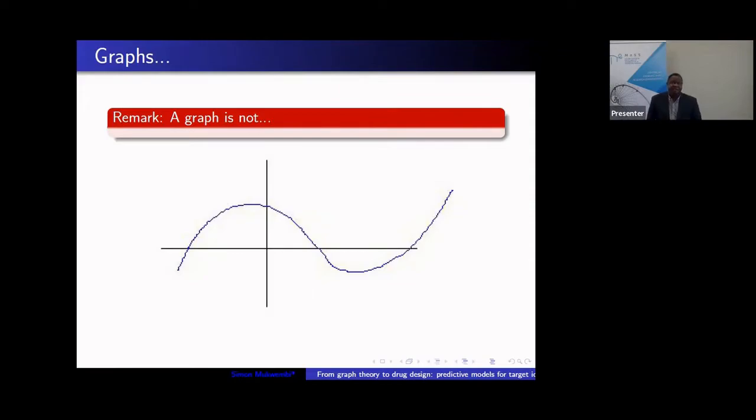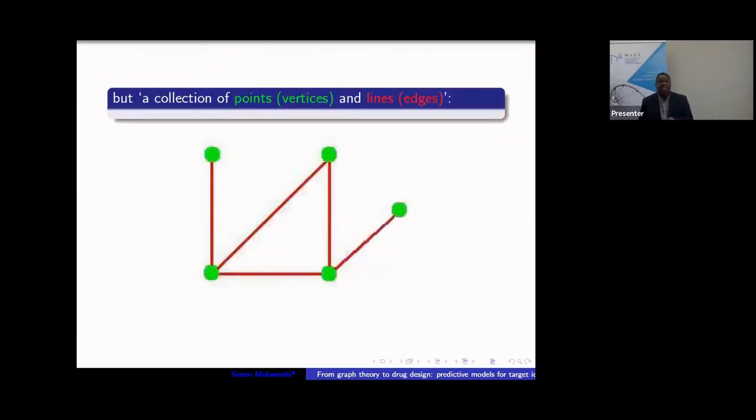But in the very first lecture, we were told that, look, you think you know a graph, but you don't. A graph is not what you see on the screen. It's not that of cosine, it's not that of sine, but simply a collection of points which we call vertices when we get serious, and lines that join some of the vertices which we call edges. So I said to my collaborator, we have this area available to us, graphs. Can't we rely on that and probably get a foundation from there?